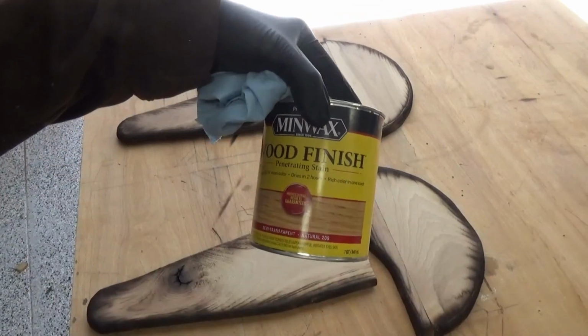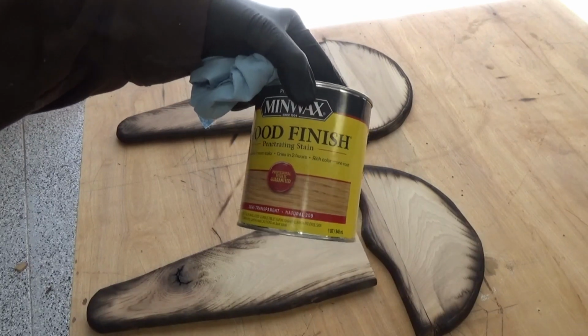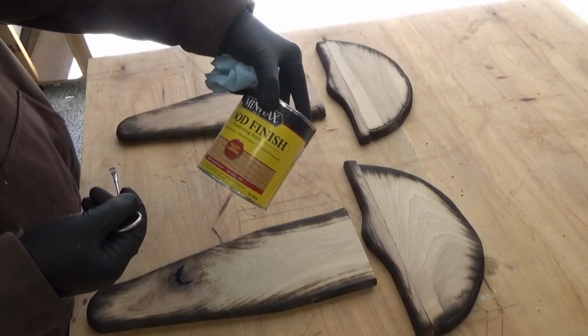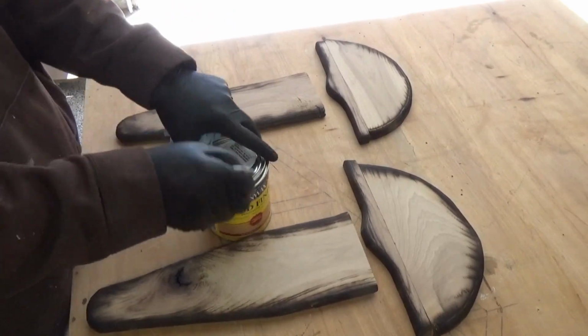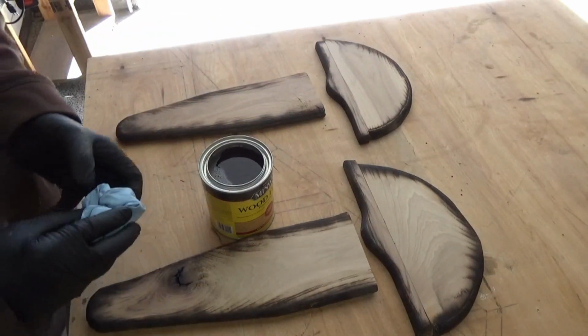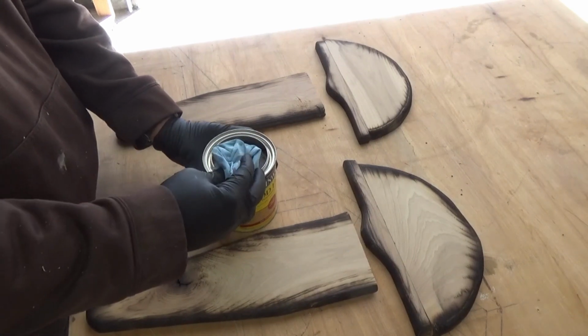Okay, this is just semi-transparent, natural Minwax wood finish. So it says, resists lapping for even color, dries in 2 hours, rich color in 1 coat. Just put it on with a paper towel.